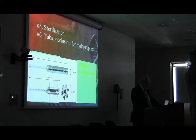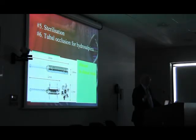This is the little metal tubal occlusion that we're looking at here. So this is undeployed on the top, and it's inserted hysteroscopically through a 5 French into the tube with the little regular hysteroscope. And then the two wings are opened up inside of the tube, and it gives immediate occlusion.